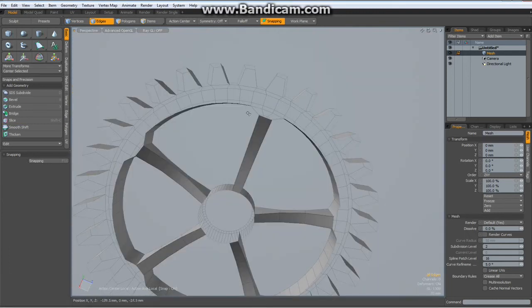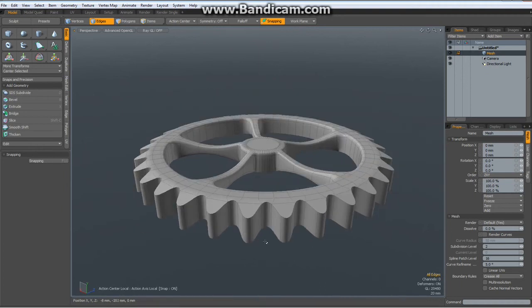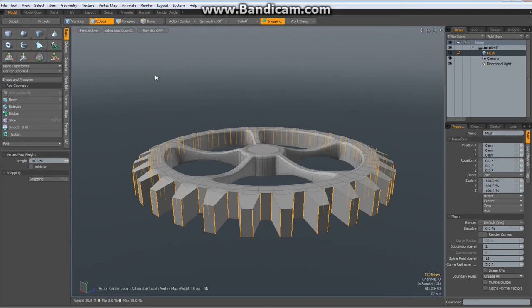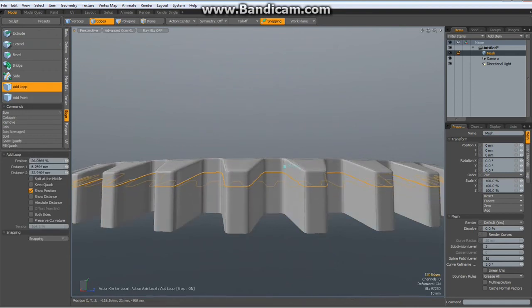Perspective mode, let's see what we have so far. I go to Pixar sub-d mode by using the Shift Tab key. There are several problems — I need to harden these edges out here. Select two, keep the up arrow key pressed, go to vertex map, edgeway tool, 20%, click in the viewport. If you think it's too hard, go up with the subdivision level from 2 to 3 and it looks quite nice.